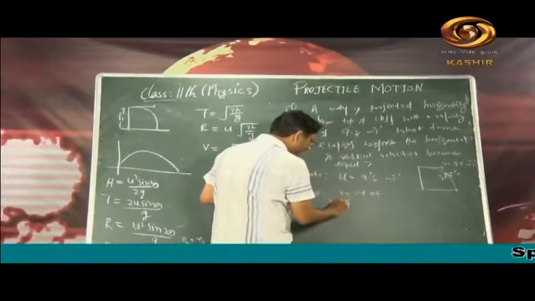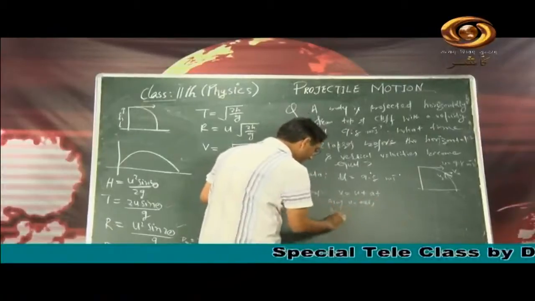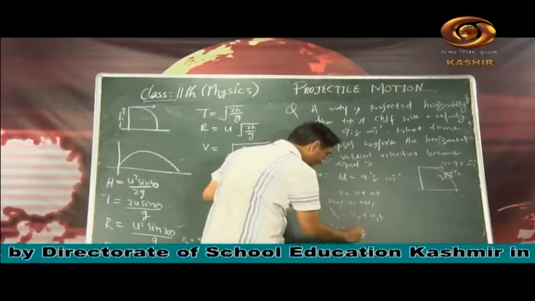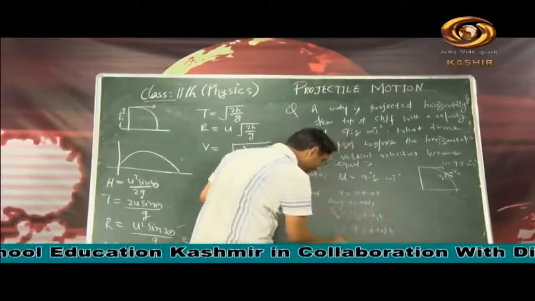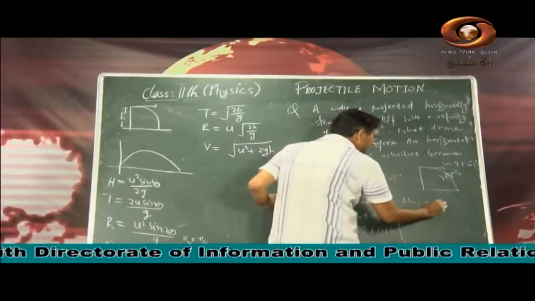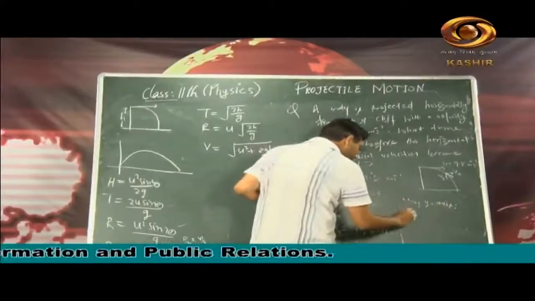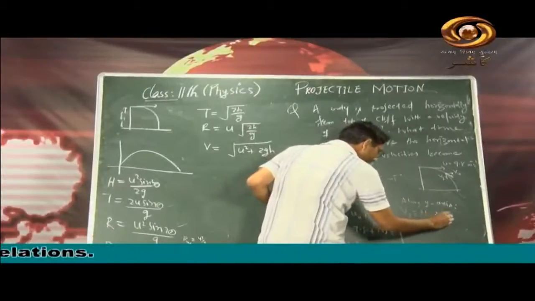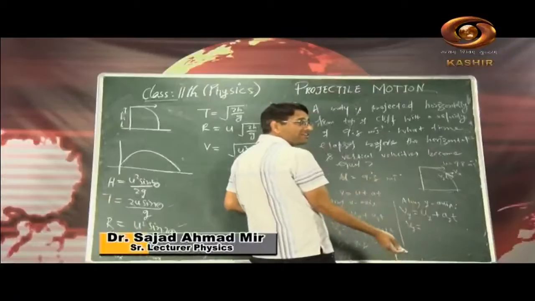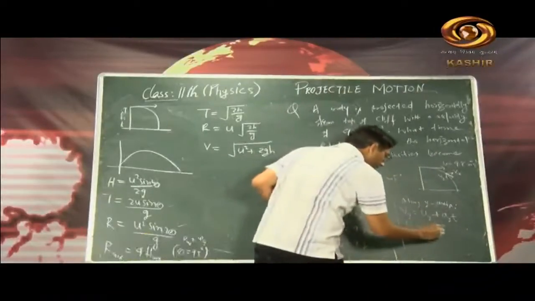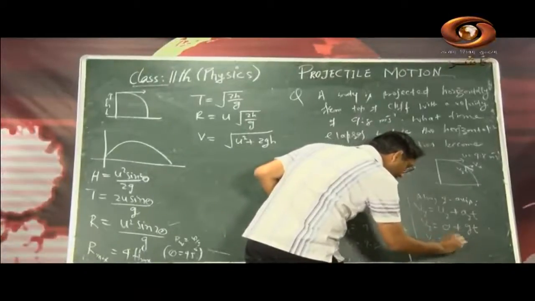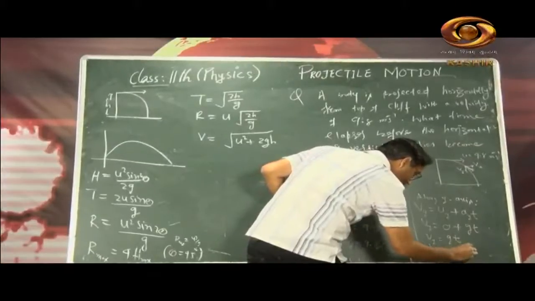Along the x-axis, this equation becomes Vx equal to ux plus axt. Vx is equal to ux, which is given as 9.8, plus a, which is 0 because there is no acceleration along the x-axis. So Vx comes out to be 9.8. Now similarly along the y-axis, my dear students, please keep concentration. Vy will be equal to uy plus ayt. There is no initial velocity along the y-axis, since the projectile has been fired horizontally, so this is 0 plus the acceleration along the y-axis, g, into t. So Vy is equal to gt. That means Vy is equal to 9.8 t.